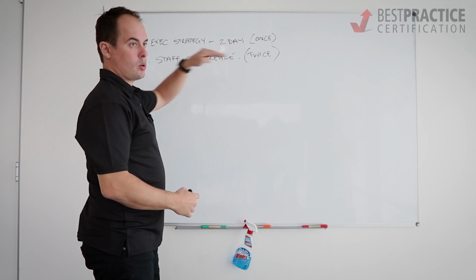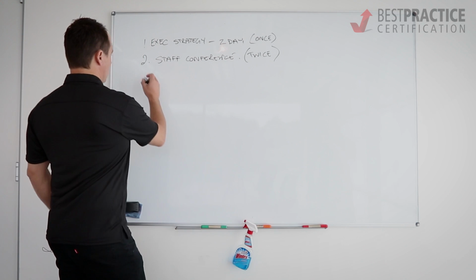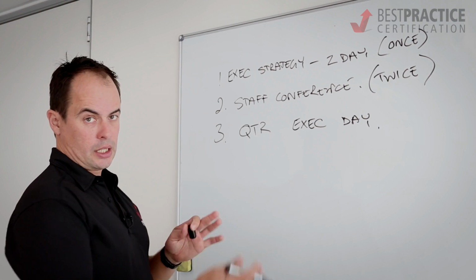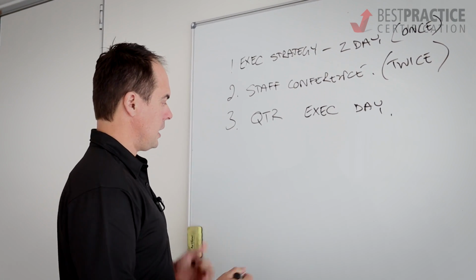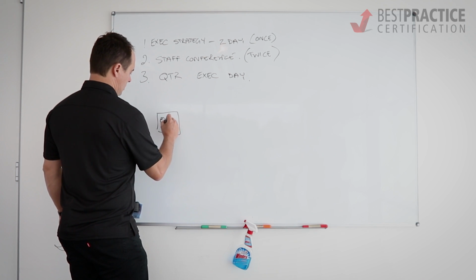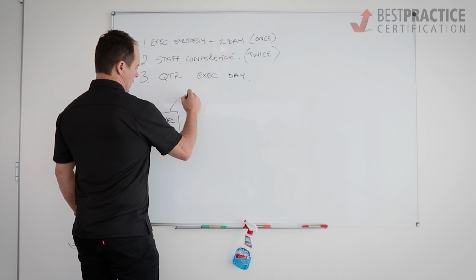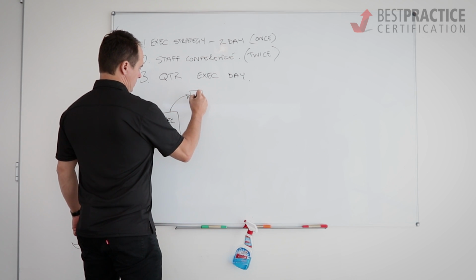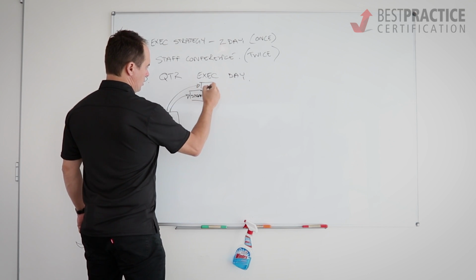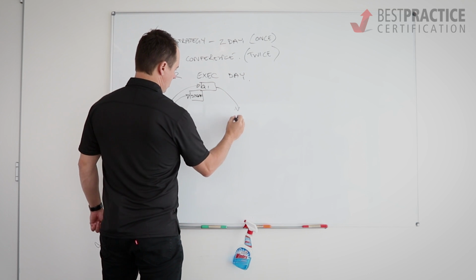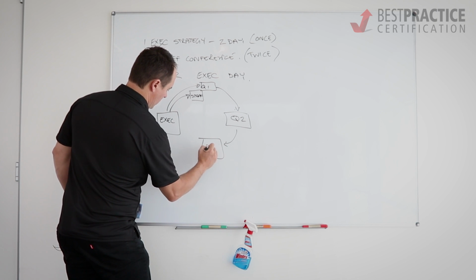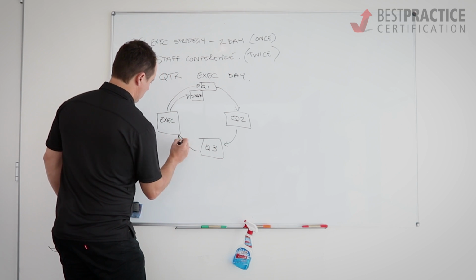Then we look at each quarter and we look at the results of each quarter. So the third thing we're doing is a quarterly. And then we set 90-day plans. So we divide the year into 4 parts and we set our 90-day plan. So what that looks like is our strategy. This is our exec. Then we go into our staff conference. And the other thing that's happening, obviously, as part of this exercise is Q1. Then we go Q2. And then we go into Q3. And then back to our annual.